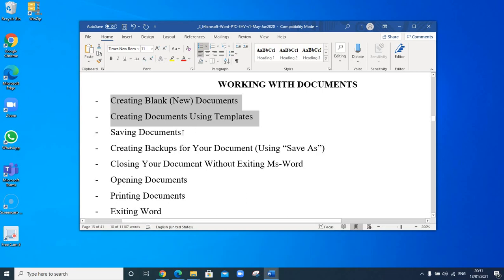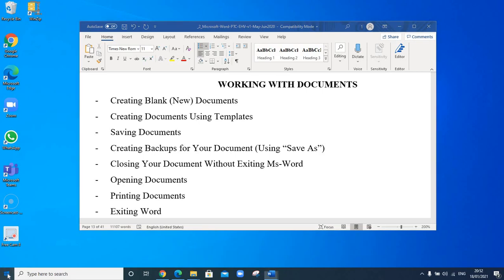So if you want to create documents, first, to create a blank document, in one of our earlier videos on starting MS Word, one of the ways you can create a blank document is when you start the Word application. That means when you're just about opening the Word application, and we can show that again by repeating the steps here. So you can do that by either using the search box here below on your window or the start button. So we're just going to pick one of them. So here we will use the start button by clicking start.